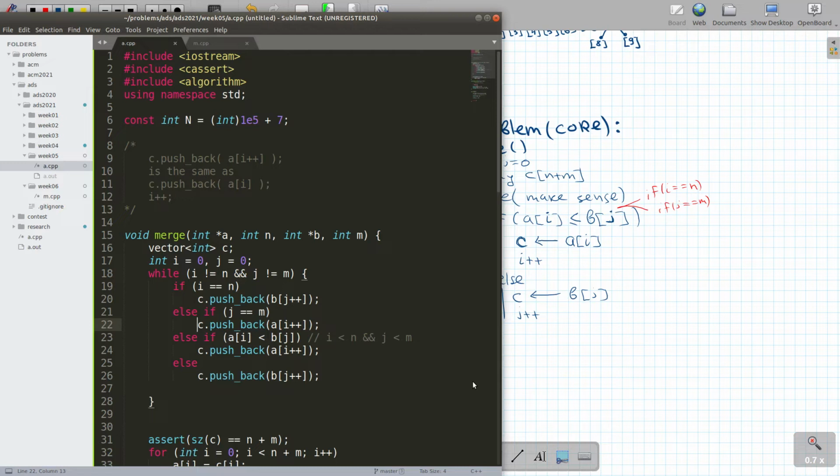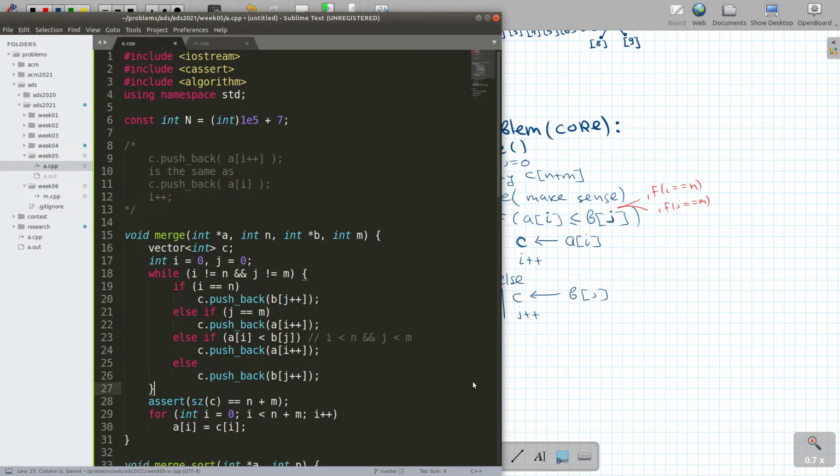You actually can write it within a single if-else clause, but this way it is less complicated. It is much more readable and clear.